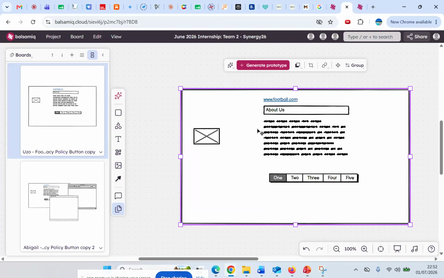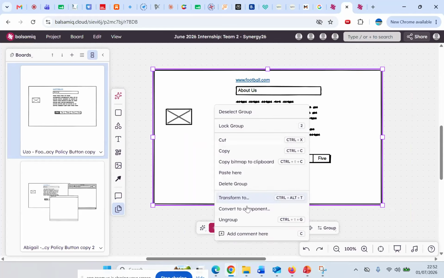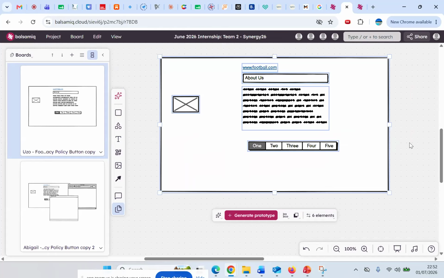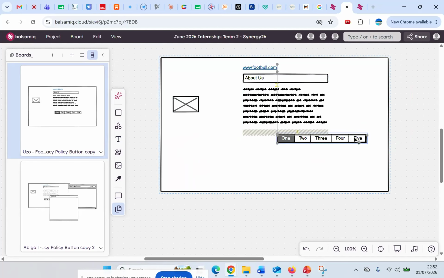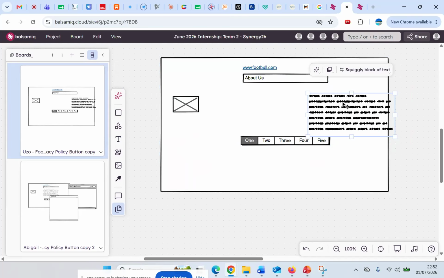So it's really important when you're creating a detailed wireframe and you want things to stay where you put them. Otherwise, if I undo or right click and ungroup, then if I want to move this one, it's moved. Maybe I want to move this. I've just scattered everything.